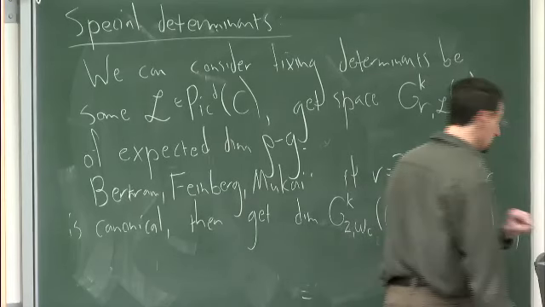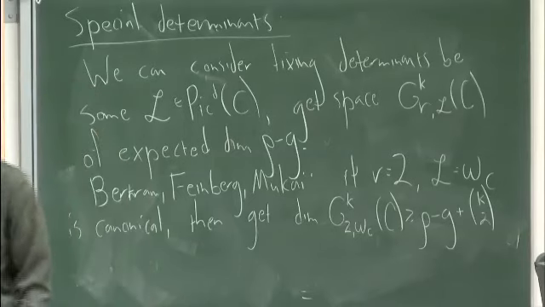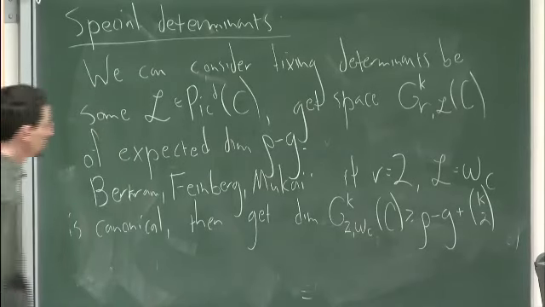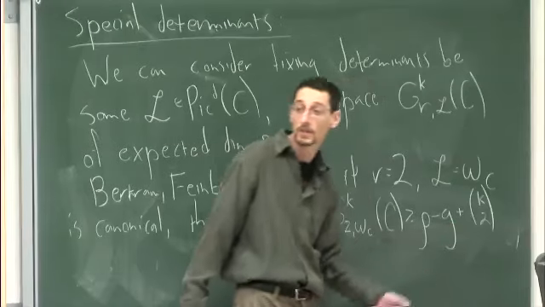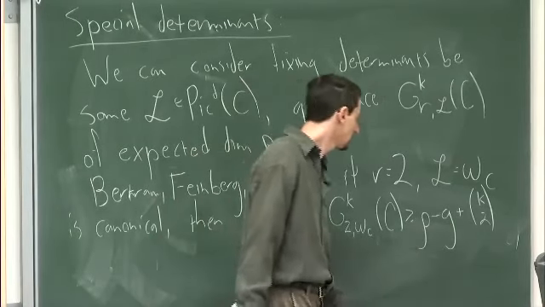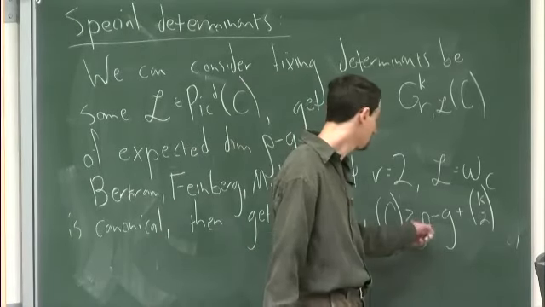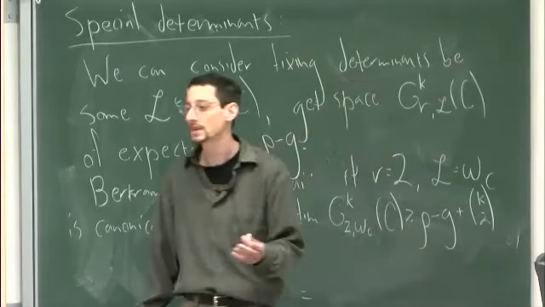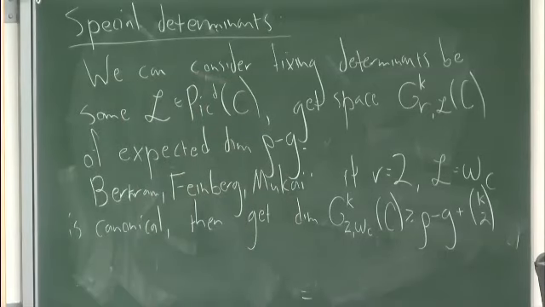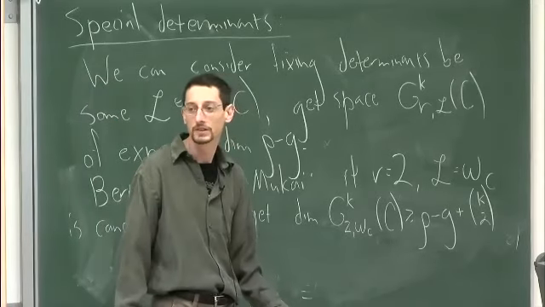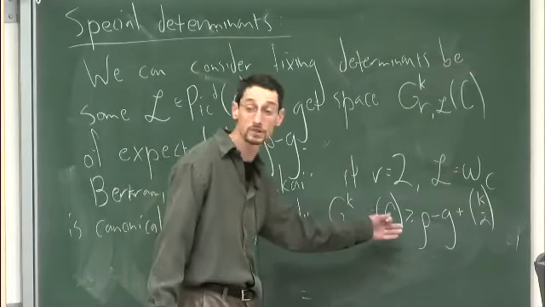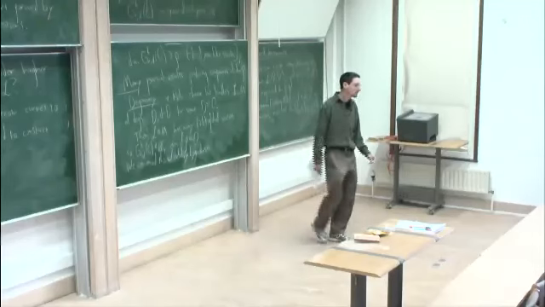All right, so there's this discrepancy here. And if k is large relative to g, then you actually get components that are larger than rho itself. And this is a source then of other counterexamples to expected dimension, where you restrict yourself to the locus of canonical determinant, but you get components of dimension strictly larger than rho.